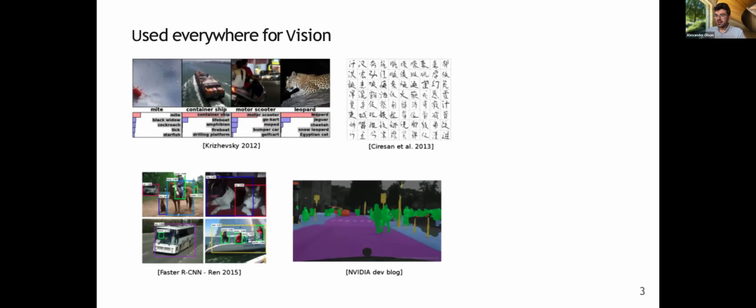I showed this slide in the very first lecture, and as we go through tonight and tomorrow night, we're going to look in more detail at each of these examples. We're going to talk about exactly what these are and what the computer vision tasks that are being shown here are going to be. But just as a sort of look ahead, up here in the top left, this is Alex Krizhevsky's AlexNet in 2012.